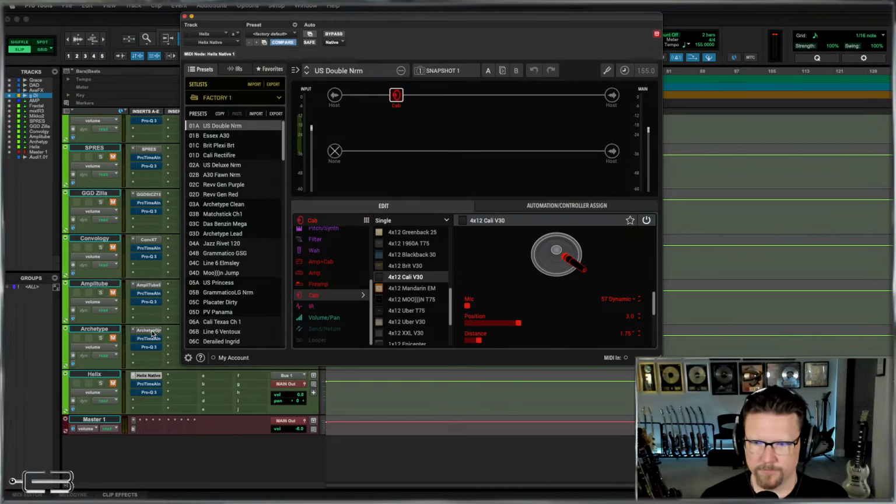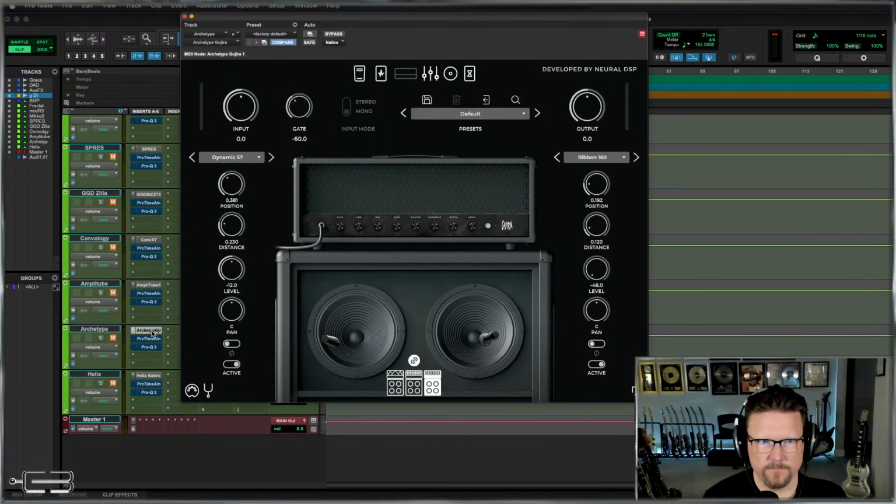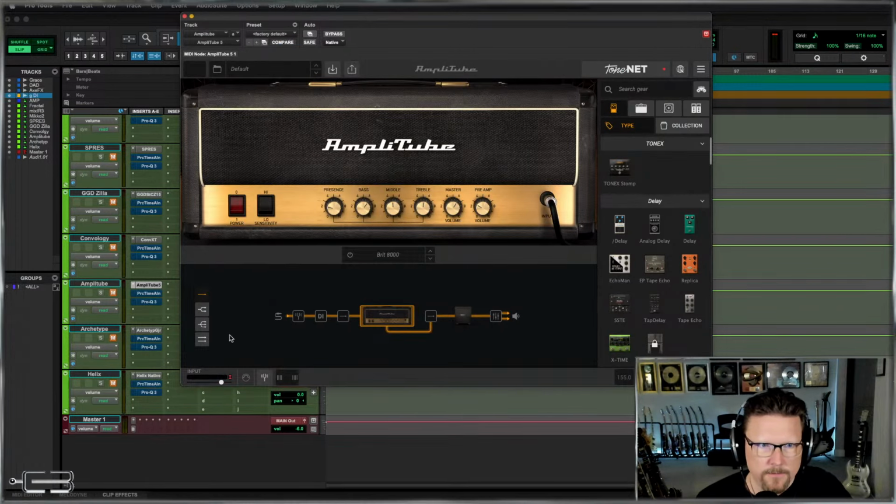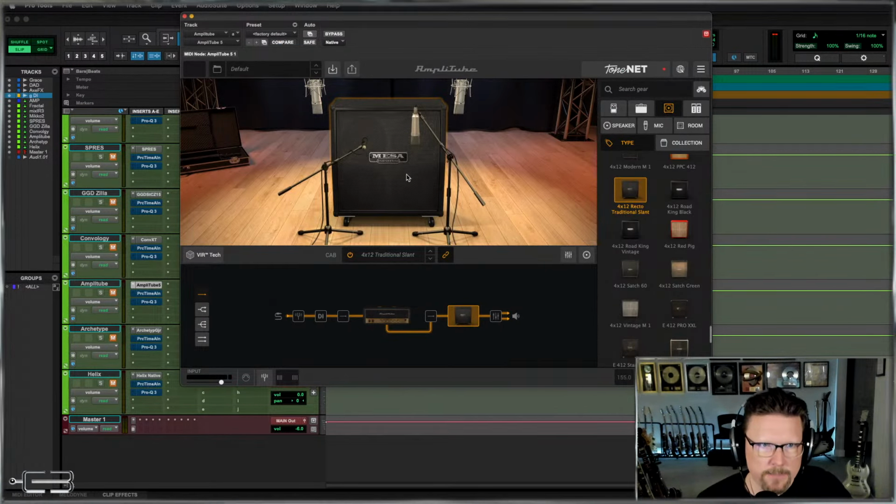Number 2 is the Neural DSP Gojira plugin, and this had just the 57. This 160's off. I pulled that down. Number 3 is Amplitude with a Mesa 57.